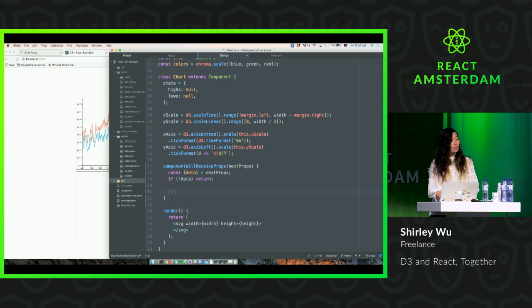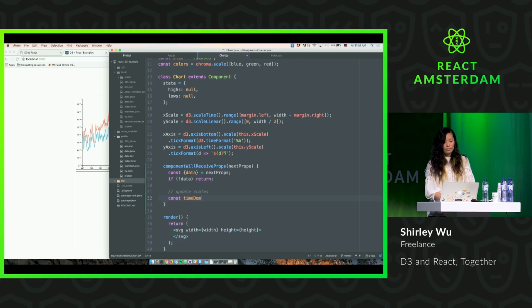And the first thing we're going to do is update the scales. For the X scale, what I'm going to do is get the min and maximum of the time. And D3 has a nice functionality for doing that. So I do d.date. Then I want to get the maximum temperature, and that would be the high.